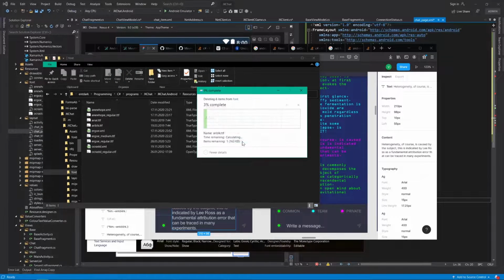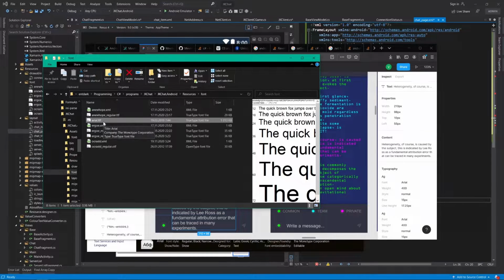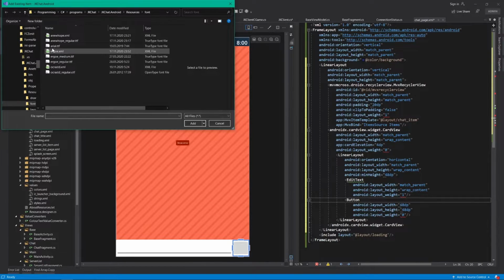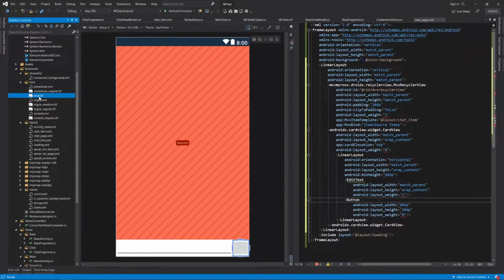Okay, with Arial. Add existing item Arial. I'll let it be Arial regular.